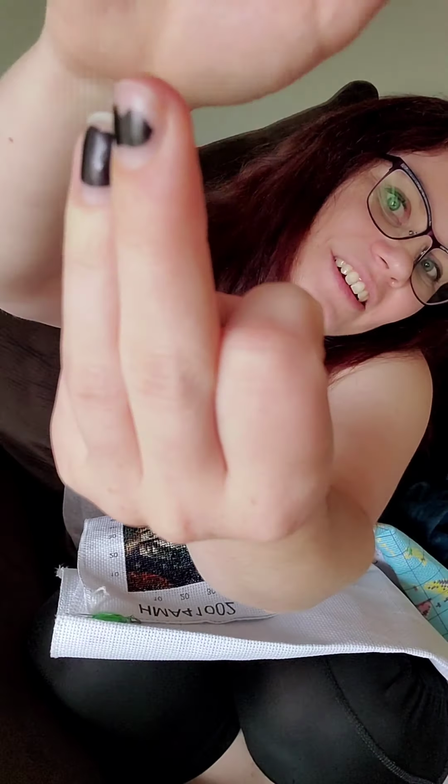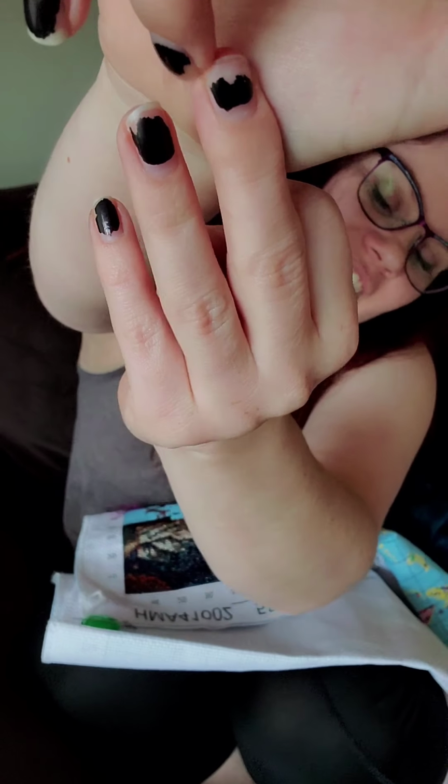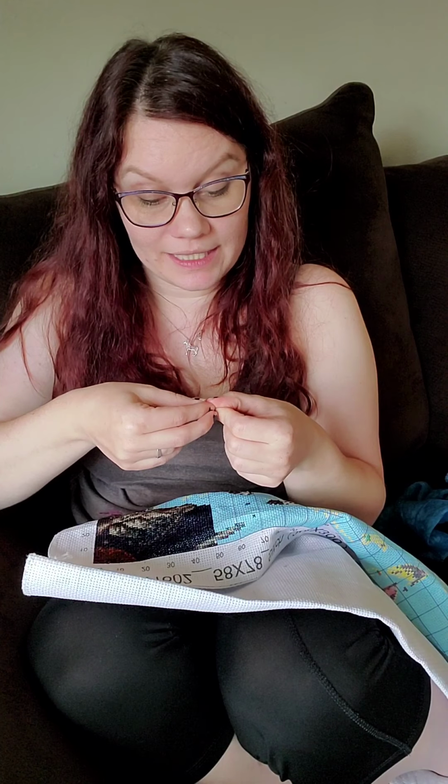You can't just go crazy because it just catches on everything. Or if you have chapped skin, it catches on your finger and will tangle. So make sure that you don't have, I don't know if you can see, but I have these chapped spots on the sides and stuff. Or I get ripped nails right here all the time. So yeah, my nails and my cuticles catch on the silk.